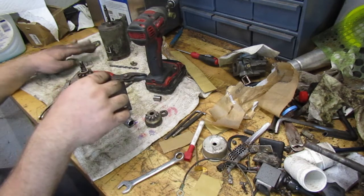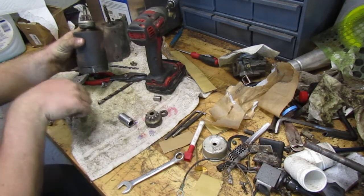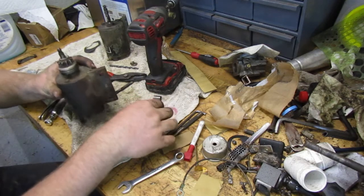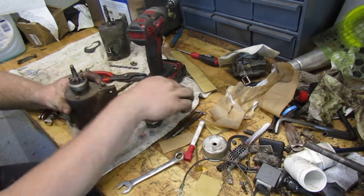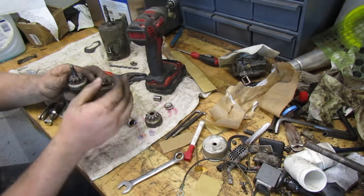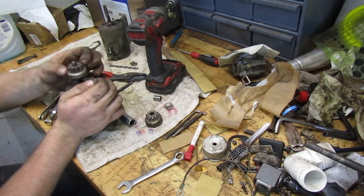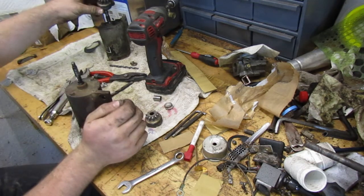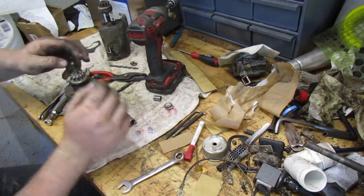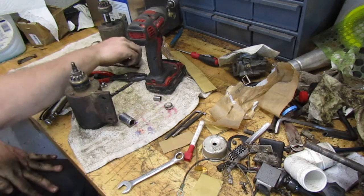Take the spring. I don't know what that spring came off. We'll take this spring though and put it on there. Just came off something else. We want to use that gear. What's wrong with this gear? I don't think anything's wrong with this gear. Put that gear over there and we'll just grab our gear that we had on there before, since I know that's a good gear.